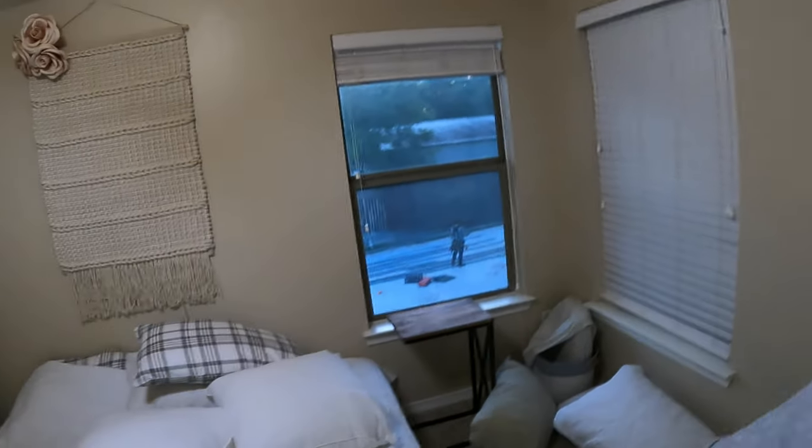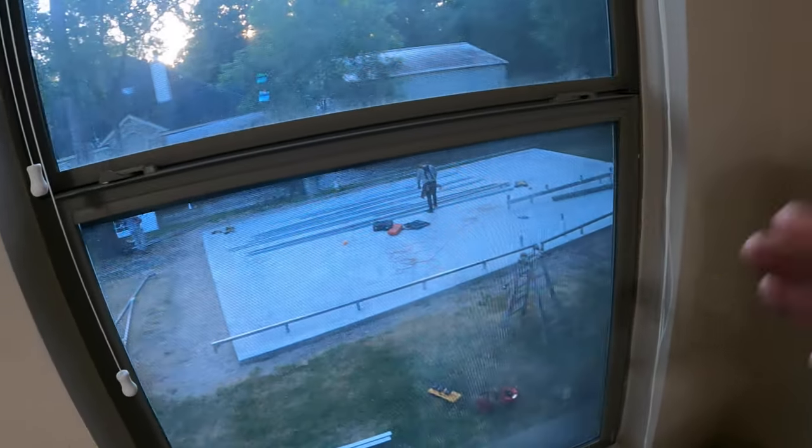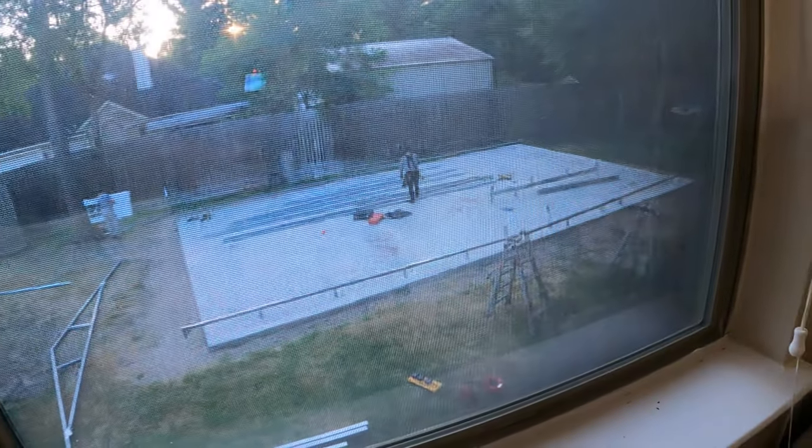All right, here's the deal. I work today. I should have taken today off, but I have to work today. But I do work from home, so there is that. So I'm gonna be here to be able to film some of the building and stuff like that. I'm upstairs in one of my guest rooms at my house, and I'm gonna set up the time lapse out the window so you guys can see them building the shop.